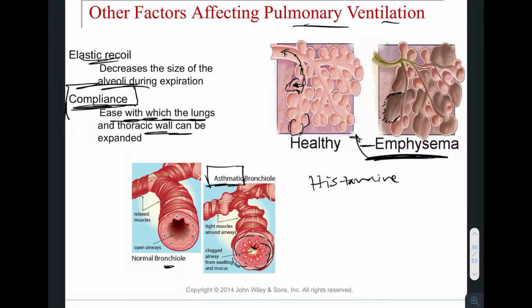within the bronchiole. So here's a normal bronchiole, nice and open, with a large radius. And when you have a large radius, that means that your resistance is low, your flow is high. The same thing that we saw with blood vessels applies to air flow. But with asthma, this inflammation causes the lumen of this tube to become very small and constricted, and now the flow is severely reduced, causing the person to have a very difficult time breathing.